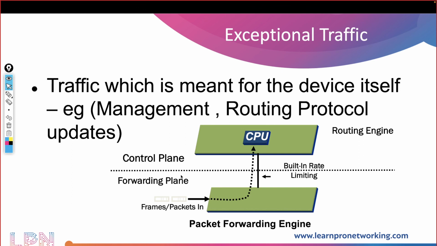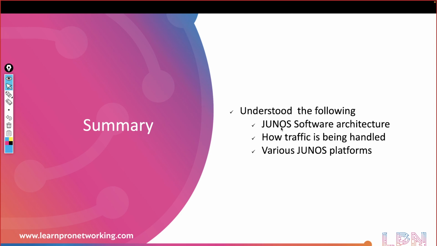right? Now the traffic which is going to the control plane or the routing engine is going to be rate limited. What is that rate limiting? We have a bandwidth limitation on how much bandwidth of this internal link could be utilized for sending traffic to the control plane. Why is that so? People might be launching an attack, right? I don't want the internal link to be overutilized, because then the control plane might be busy due to that attack. I don't want that to happen. That's the reason the traffic going to the control plane from your forwarding plane has rate limiting. Okay.